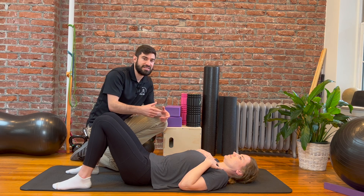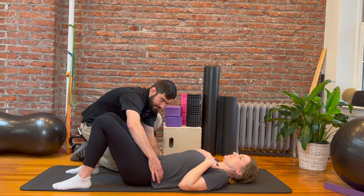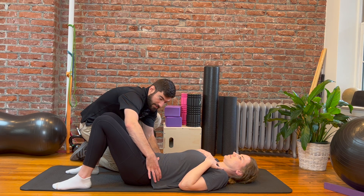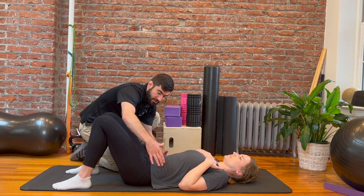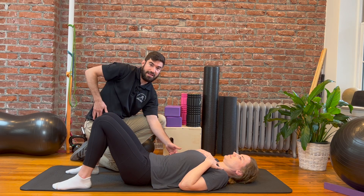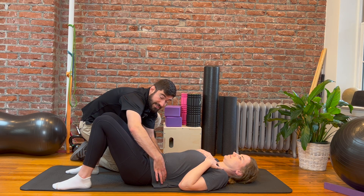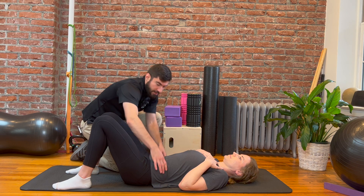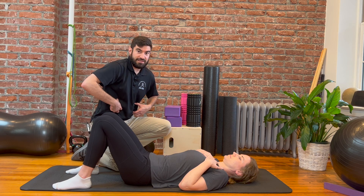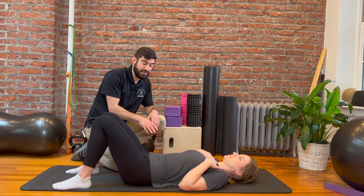The way that we do that is we start with something similar to a belly breathing technique, where we're looking for her to breathe in and really expand the belly — expand the abdomen 360 degrees around. We can do this by placing our hands just above the iliac crest, or that hip bone, and seeing if we can get expansion or pressure placed into those hands on the sides, then letting it completely relax. The action should just feel like normal breathing and expansion — it shouldn't be something where we're actively bracing and pushing the belly out. That's called an abdominal brace, which is different than intra-abdominal pressure.